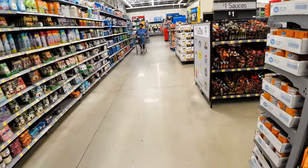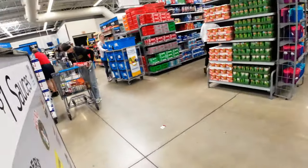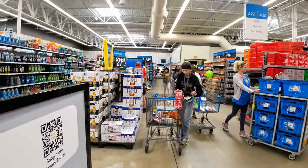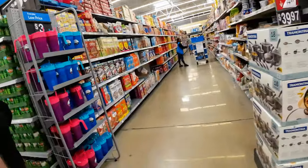So you guys, we're going to finish getting all the things we need, and then we're going to head home and we're going to get started on this delicious pecan pie. It's a Southern favorite and it's oh so delicious.